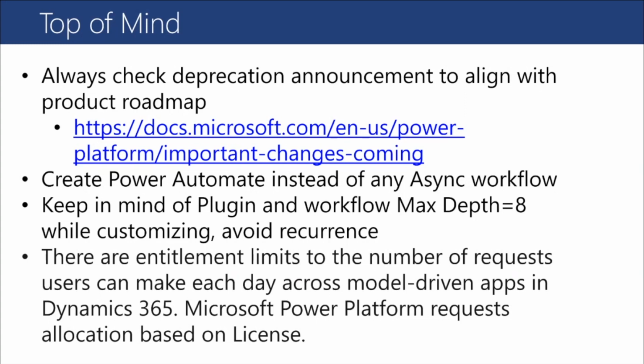Service protection API limits are enforced based on three parameters: the number of requests sent by a user, the combined execution time required to process requests sent by a user, and the number of concurrent requests sent by a user. You could send fewer requests by bundling them in batch operations to stay within the combined execution time limit. You could also send a large number of concurrent requests within the 5-minute sliding window before service protection API limits are enforced, to stay within the concurrent request limit.